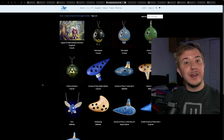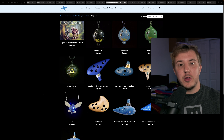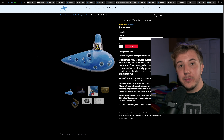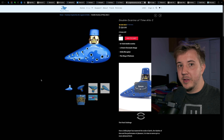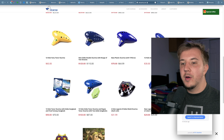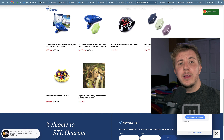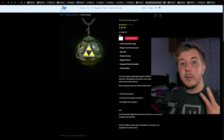Moving on to Zelda replicas. I would recommend both Songbird and STL's Ocarina of Time replicas. Songbird has the edge in aesthetics by a pretty wide margin, but STL's is a perfectly respectable instrument. You can get anything from the 12-hole Ocarina of Time replica, a double Ocarina of Time replica — both from Songbird — or any number of Zelda-inspired instruments from STL, whether that's an Alto-C replica with a songbook, a Hylian Shield, or a rupee. You could also get a Triforce Pendant from Songbird.